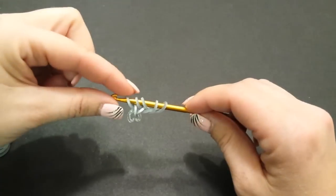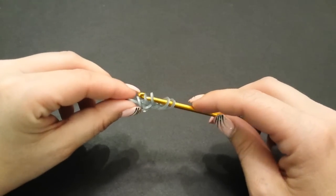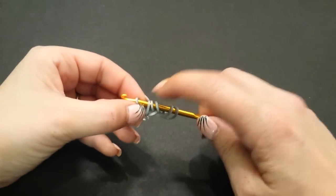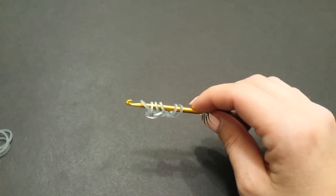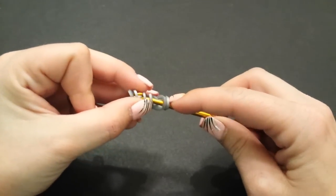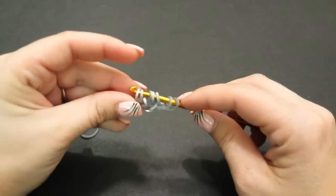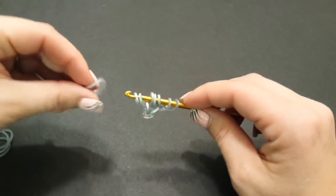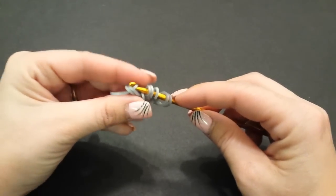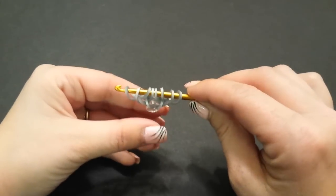Before starting this side, you need to open up the outside band to scoop up that part of the cat band. Reattach that band and keep it in order. Now add two bands on this side: pull the first one through the first two bands, pick up the band closest to the outside, place it back on your hook, and close off the one you're pulling through. Bring one more through the first two, pick up the outside band, and close off. It should look like this.